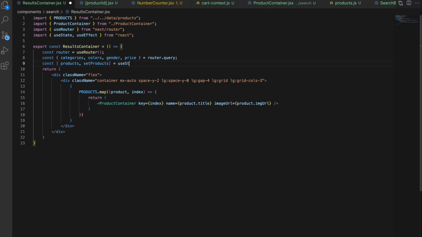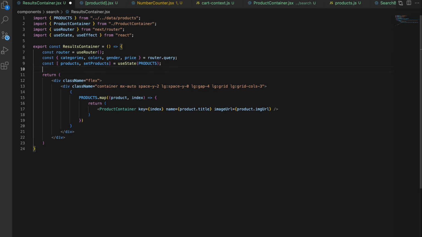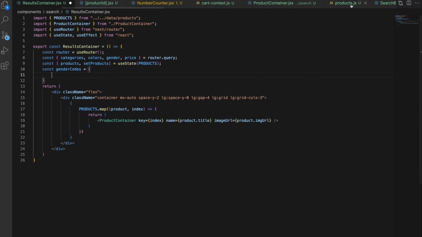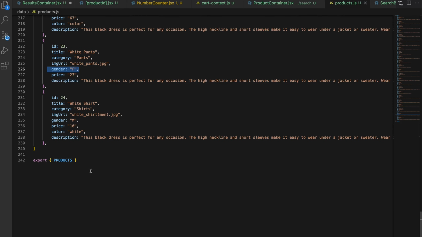This equals to, by default, we're gonna use products, like the full list. And also in here, I'm gonna indicate gender codes because in our product list, for example, we're indicating F and M, but then on the filters itself, it's like male and female.